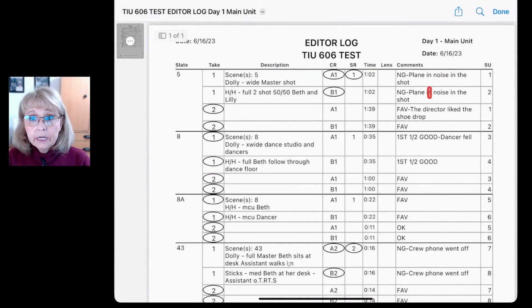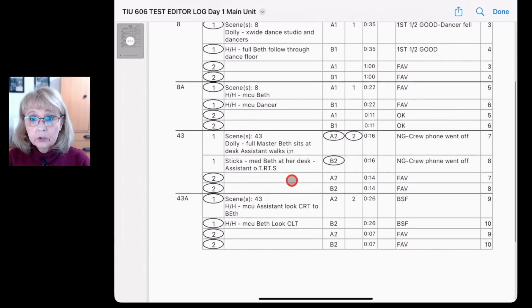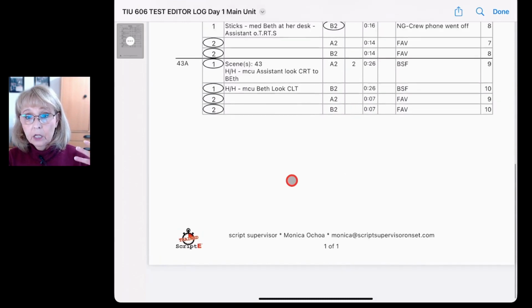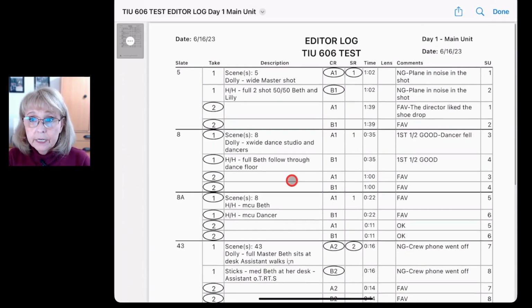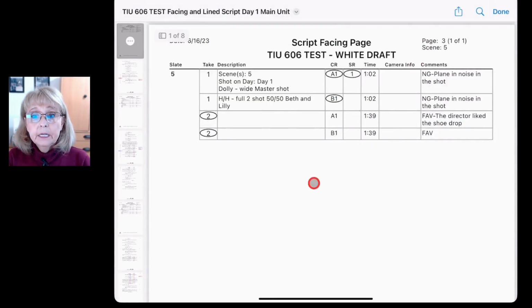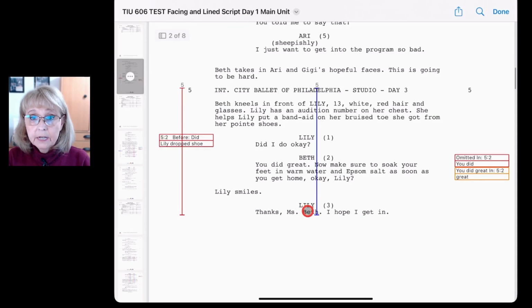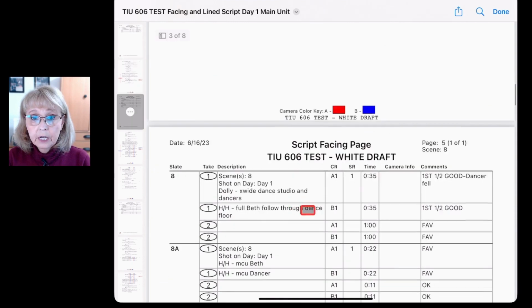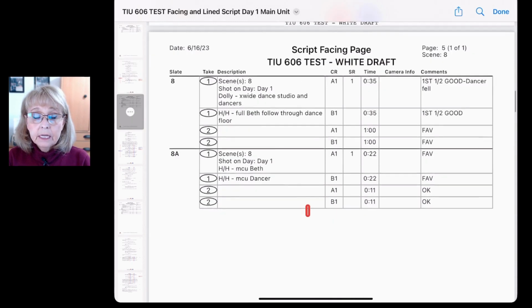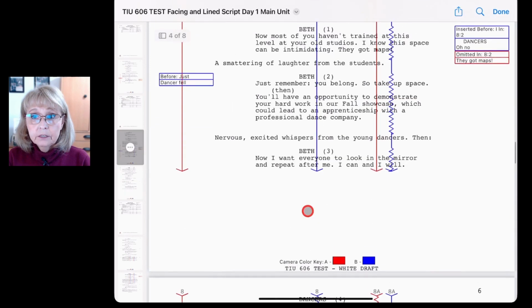You saw that already. And okay, this is your log. This is what you did in chronological order for the day. And you say, okay, that looks really good. You're going to click on done, and then here's your facing page for scene 5, which shows you your coverage, and then it's going to go into scene 8, and then it's going to show you your coverage lines, okay?